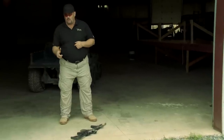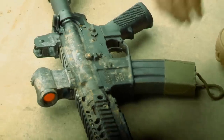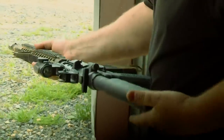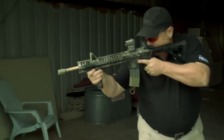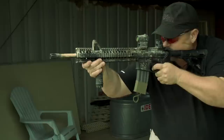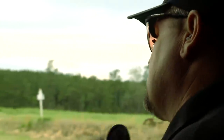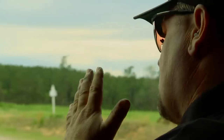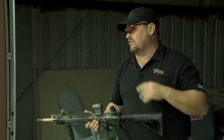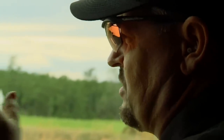I'll bring it up, rack a round into the chamber, and engage that steel about 50 yards away. Mag seated, chamber around, red dot still on — going hot. Still hitting steel at 50 yards, but I can tell the zero is starting to drift a little bit to the right. I don't know if that's the aim point or the rifle. Regardless, I would have still hit a bad guy at 50 yards. Now it's time for drop test number two.